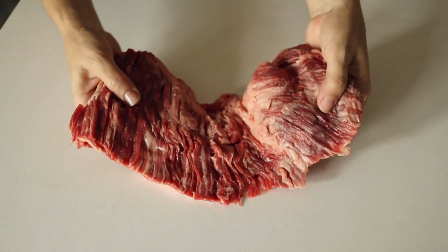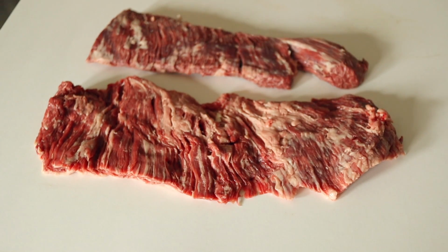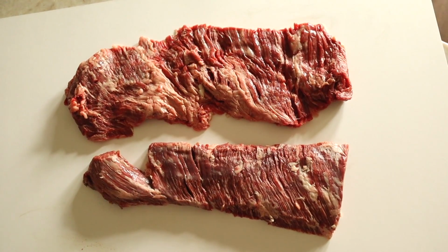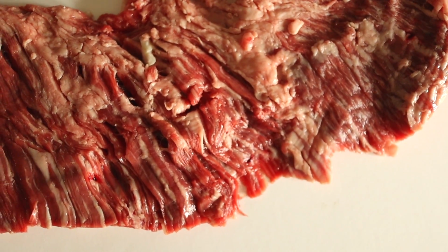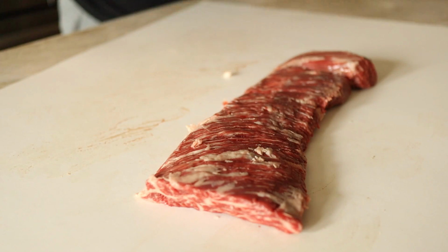Alright, enough with the babble, it's time for the meat. First up is the inside skirt. And here's the outside skirt. The inside skirt is typically wider and has a coarser and more obvious grain than the outside skirt does. Generally, if you see a package that just says skirt steak, it's probably going to be inside skirt. But today, since I have a choice, I'm going to be cooking the outside skirt steak.